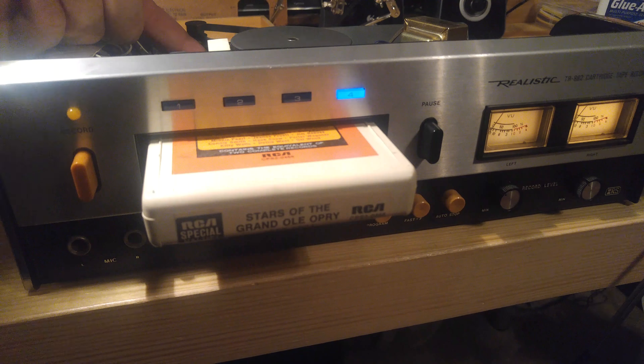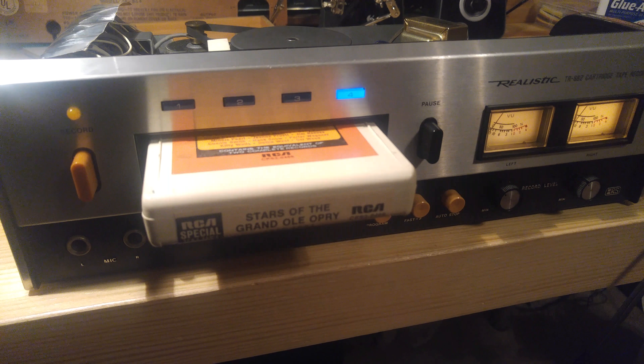Like records, you have to carefully put them in — but you have to shove this one in. It's just a different type of cartridge system. It's kind of hard to get out too, because you have to hold it or it just pulls the tape deck right off. This was used in people's cars before they had cassette tapes.